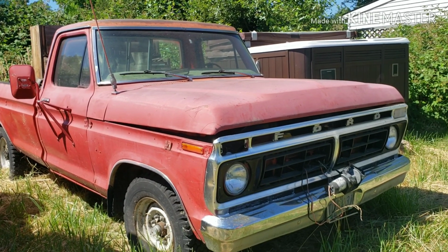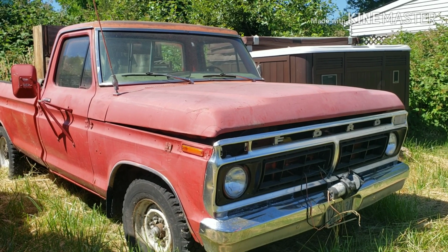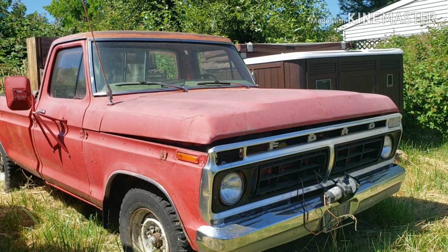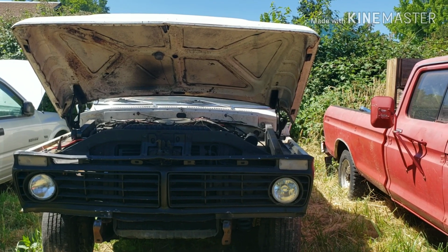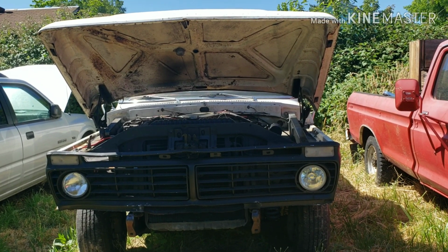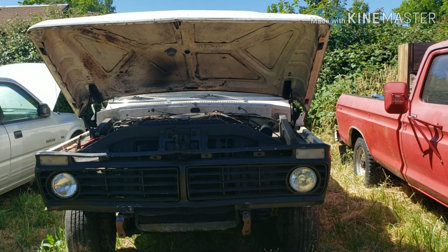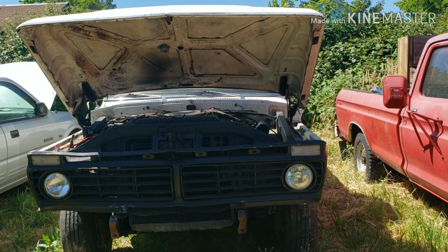Problem is this truck went in my buddy's name, and he's now lost the title. I don't really feel like going to the DMV to do a lost title on it. I will have to do it eventually to either get rid of it, or maybe this will just turn into a play truck, because the 390 in this is a good motor, but what happened is somebody put shotgun BBs down the intake, and I replaced all the spark plugs, and it fired back up, but it smokes. And that's not okay for my grandfather.